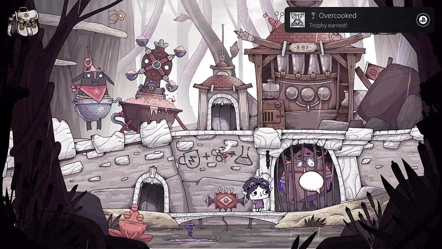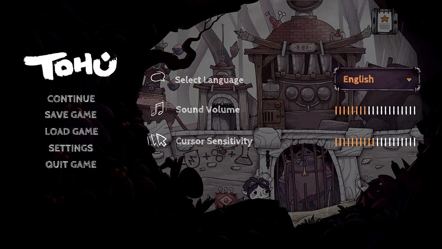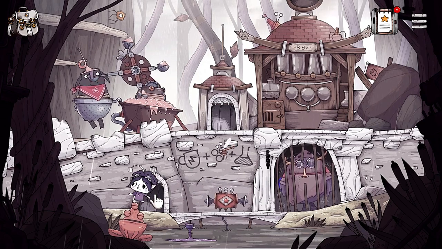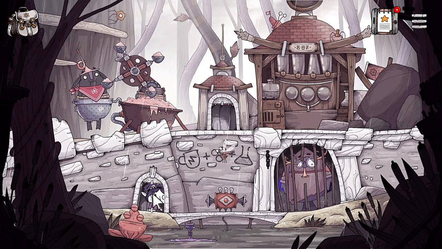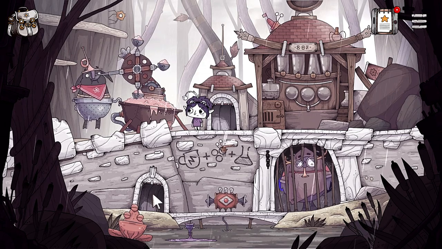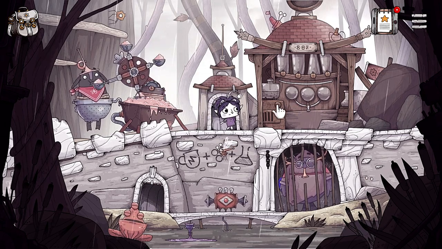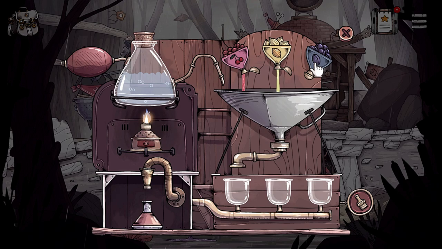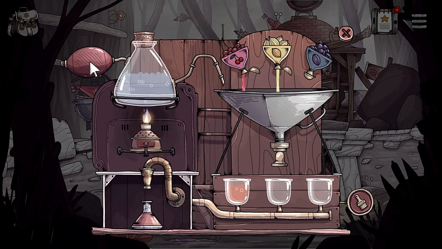Now we got the trophy Overcooked, for giving a wrong potion. Now we are going to give him the right potion that he needs. Just follow what I do on the screen. So now I closed the blue one and interacted with the pump. After that, turn off the fire, interact with the red one, and turn on the blue one.